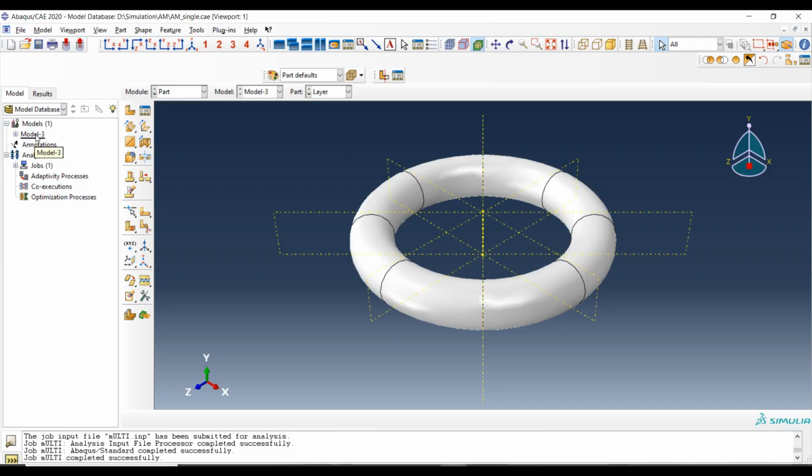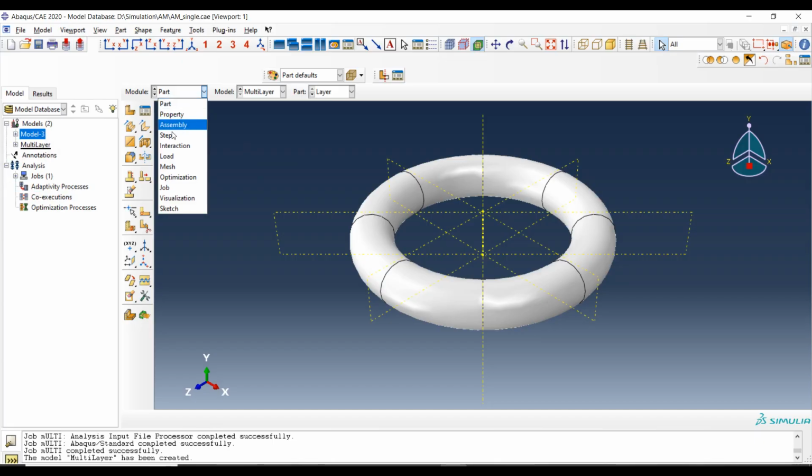Let's start the video. I'm going to make a copy of our previous model and name it multi-layer, and I'll do the rest of the simulation on our new model.